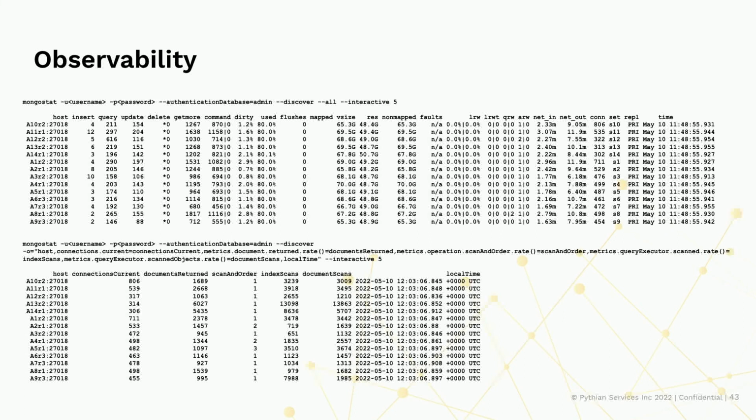For me personally, it might work better if there were something like the top command on Linux, where you type top and then press the F key and choose which fields you want to include or exclude from the output. But even this is something you can do on new clusters, where you just want to see how many connections you have, what the index scans and document scans are at that particular time. That will give you some input on what is going on with the cluster.